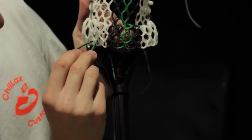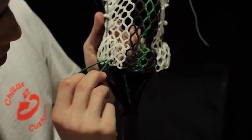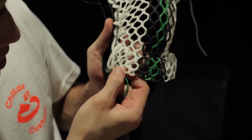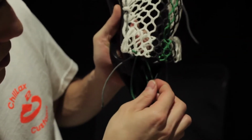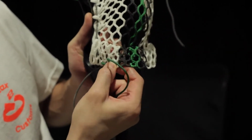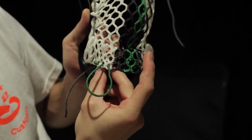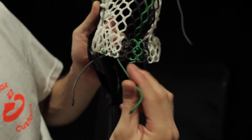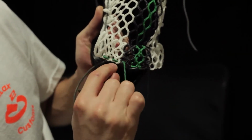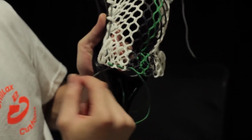Coming out this side, I'm going back around that seam. Okay. And as you guys can see, I'm going to come through here, that far side, and then back in. You got to make sure you go through each one, and you got to correctly weave them, because if you skip one it's going to get all out of junk.